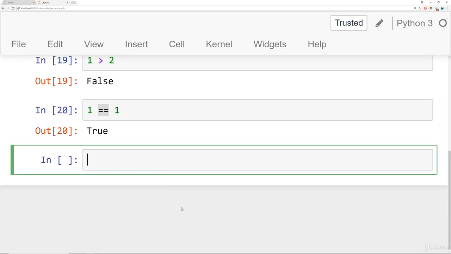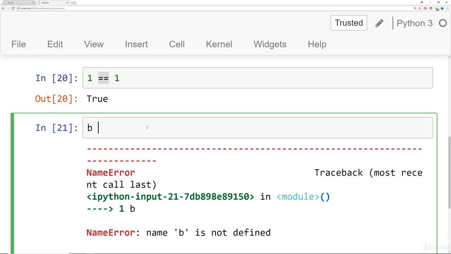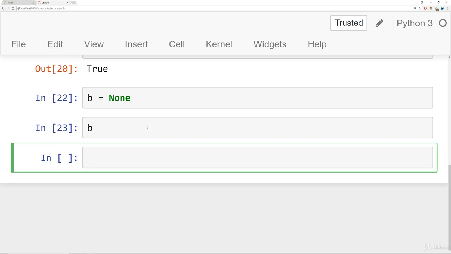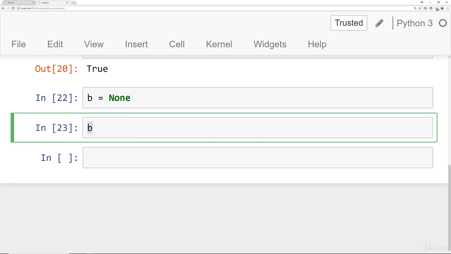And finally, I want to mention that we can use the None keyword as a placeholder for an object that we don't want to assign yet. So maybe later on I want to assign b to something in my code, but for right now I just need to have a placeholder for it so I don't get this error of, hey, b is not defined. What I can do is say b is equal to None, notice the capital N there, and it's a None data type. And we've actually seen that before when we were dealing with in-place methods off a list. Remember that when we sorted a list in place, it returned back None, so when I type b here, I don't see anything out, but then what's nice is I also don't see that error of it not being defined.